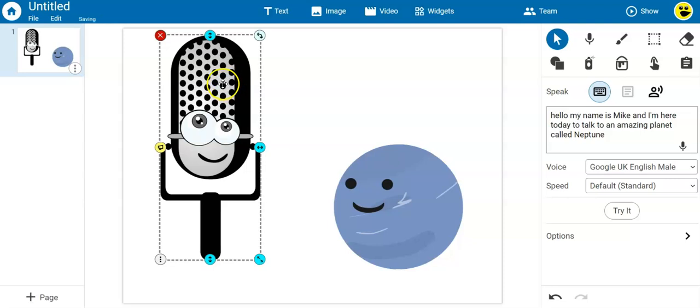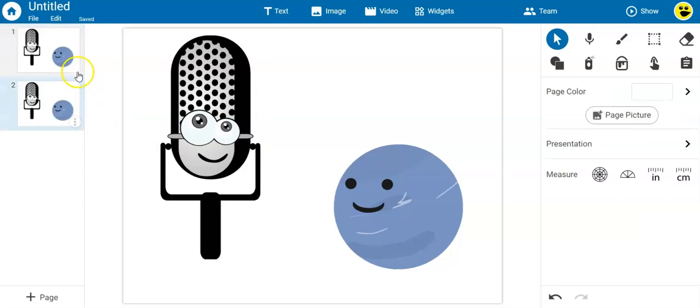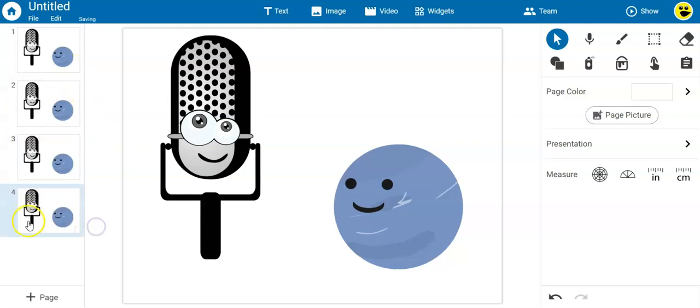You as a teacher could consider doing the dialogue on one talkie, asking a question, something like that, and then the kids do the talkie on the other ones. So I could actually go ahead and under the ellipsis menu, duplicate, and duplicate, and I have 4 pages with 4 different questions that I've asked, and the kids are responding with 4 answers based on the research they've gathered or the information they just observed from the science project or whatnot that they're going to respond.